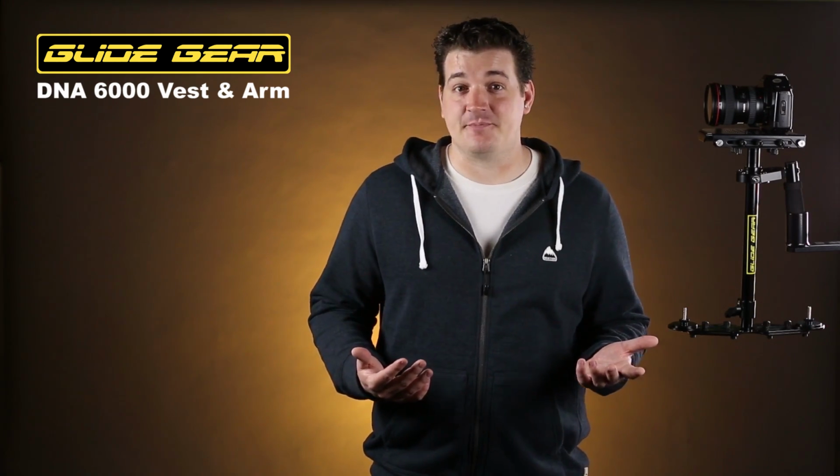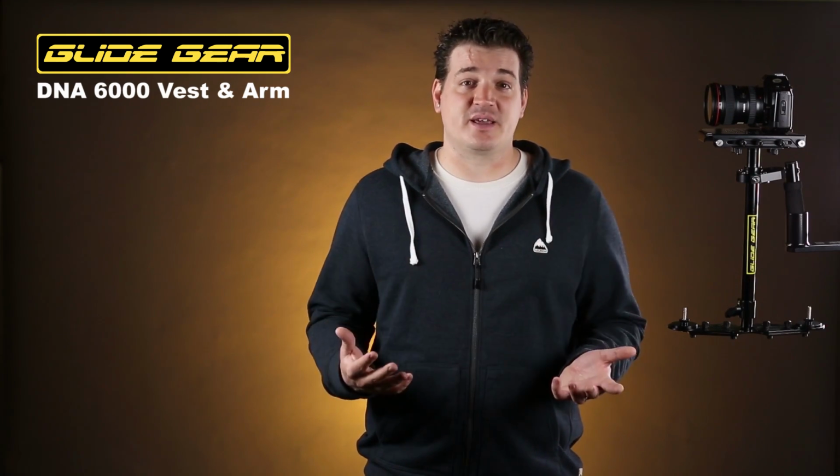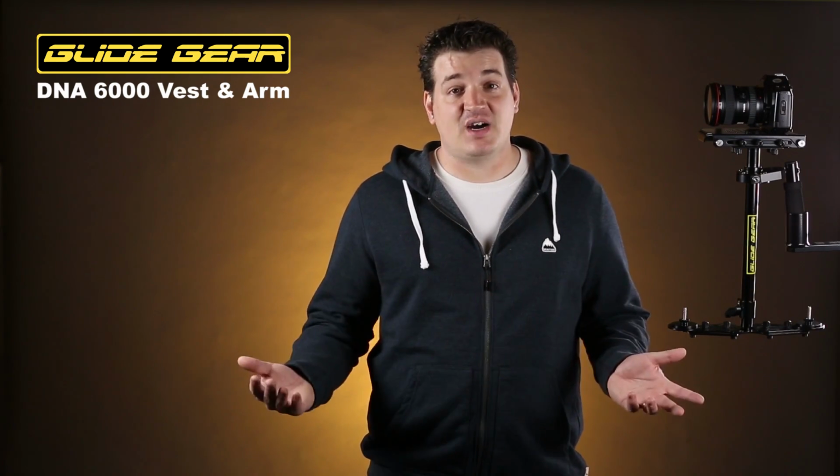Today we're going to be taking a look at Glide Gear's DNA 6000 vest and arm system. This is the perfect companion for your DNA 50/50 professional camera stabilizer. Now if you're going to be shooting for any length of time, the vest and arm system make it so much easier and so much more comfortable to work long periods of time. So let's take a look and see what we get with this system, how to put it on, and even how to adjust it.